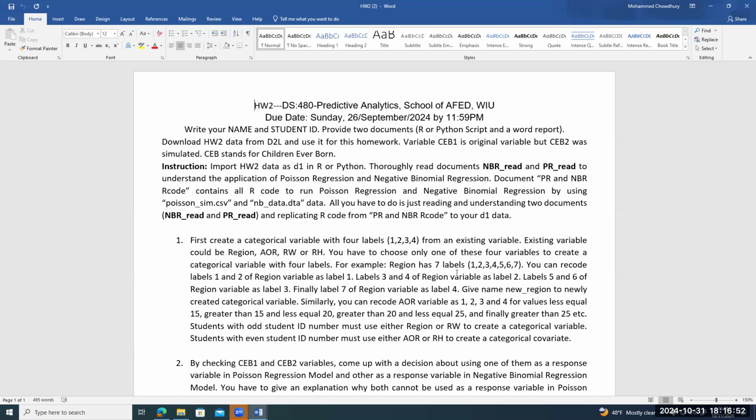Okay, after knowing these things, then you have to know how to explain the parameters. Parameters could be explained in log count, or just the number of counts. Okay, now how is the incidence rate ratio explained? So you have a beta. If you take the exponential of beta, then it will be the incidence rate ratio.